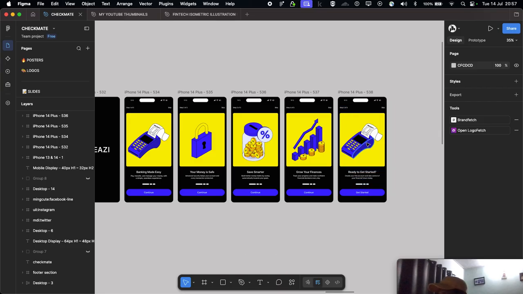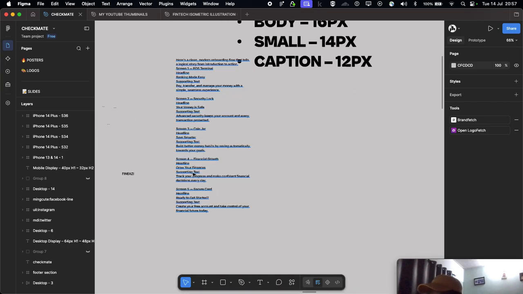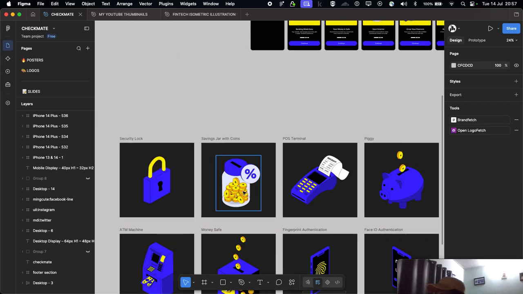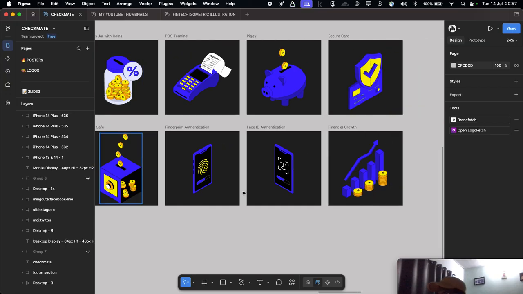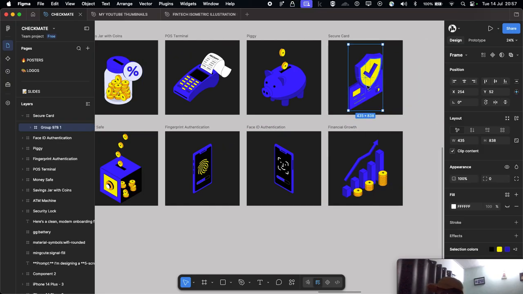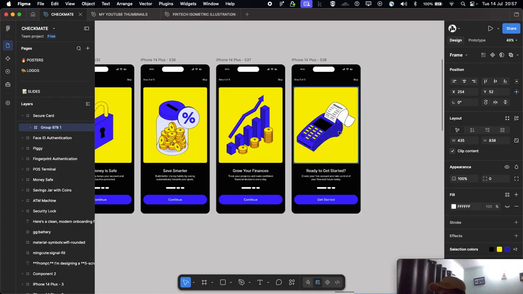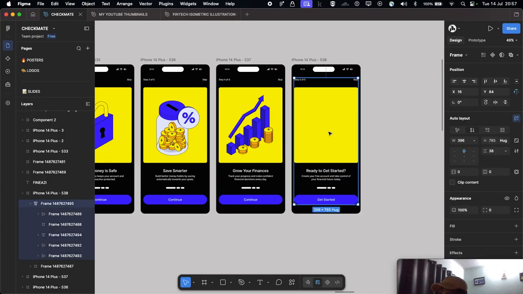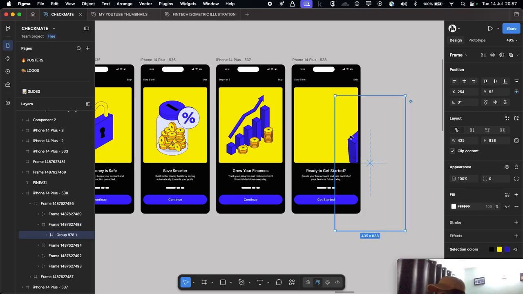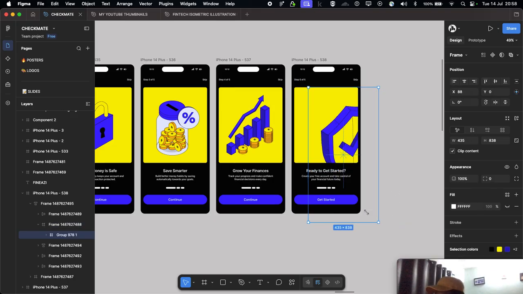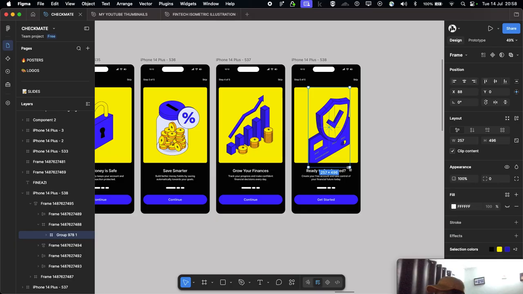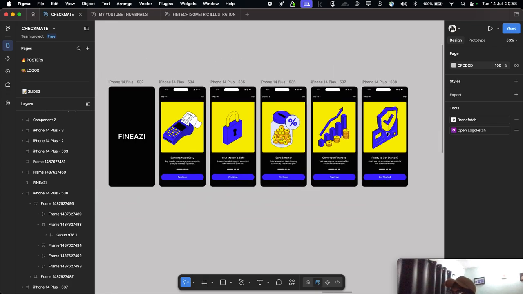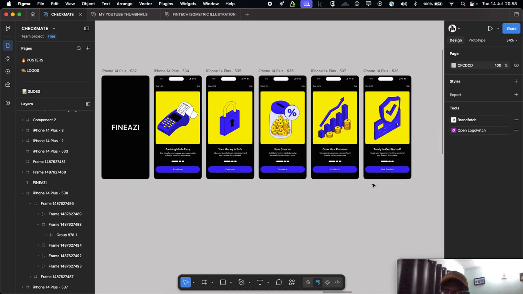Okay, I didn't even change this one. What's the text here? Secure card. So let me just change that one. Secure card. Okay, this is it. Control C. Delete this one. Delete. Come and paste. Control V. Yeah, exactly. And adjust it. Hold on your shift key. Adjust. Can you see that? Boom. And we have been able to do 5 of this. Can you all see that?